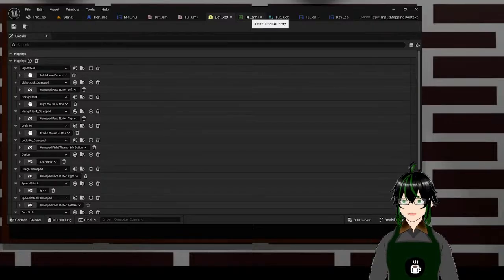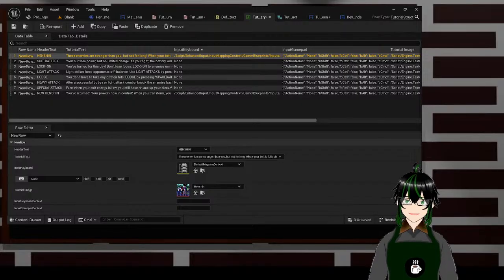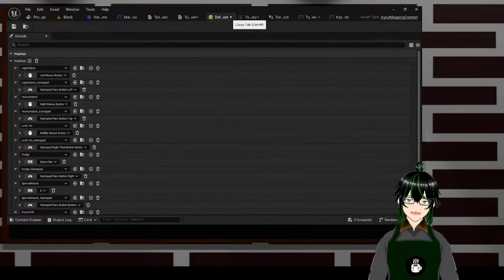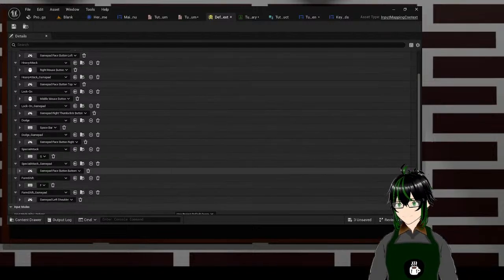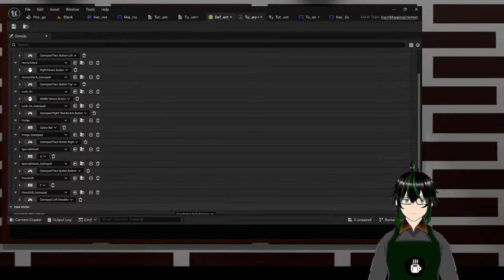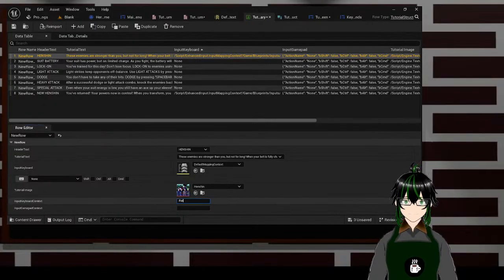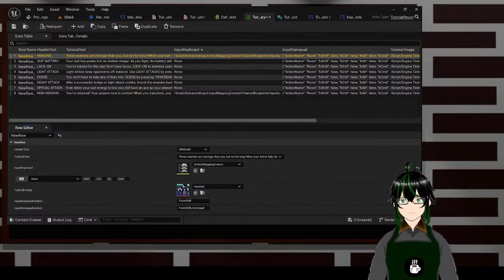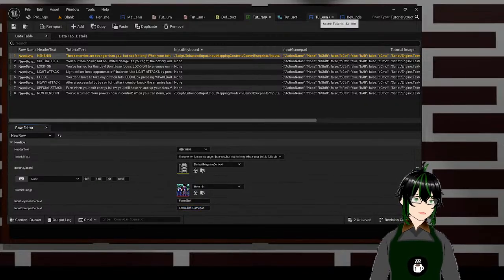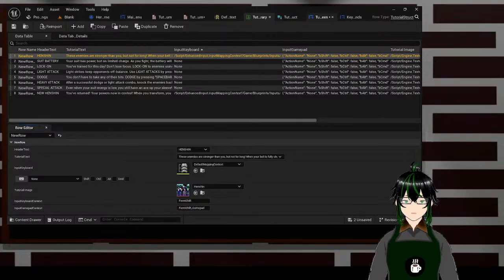So we need to set that up. Light attack and light attack gamepad is what we're going to start with. No, it's not, because we got to start with the transformation tutorial. Form shift and form shift gamepad. Form shift and form shift underscore gamepad. Okay, and then we're gonna test that. That's what we're gonna do first, before we get too lost in this.